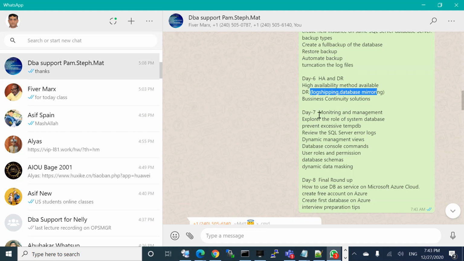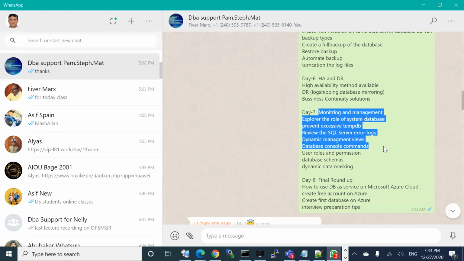My next class is actually monitoring and management. This is very important. So explore the role of high availability, as Mark said. Database mirroring is high availability and DR. Yeah, I am saying that he had covered the mirroring today already. On the video, there's mirroring, and he actually did not end on mirroring. He actually went to failover, which I think was really deep. Mike, Hayat, I didn't take note of that. So actually, if you have issues, go through the video, and let's teach before the next class, because I understand now what Hayat is saying.